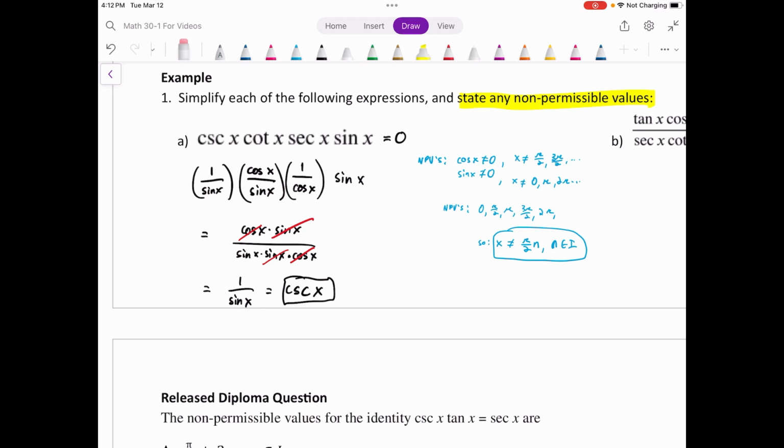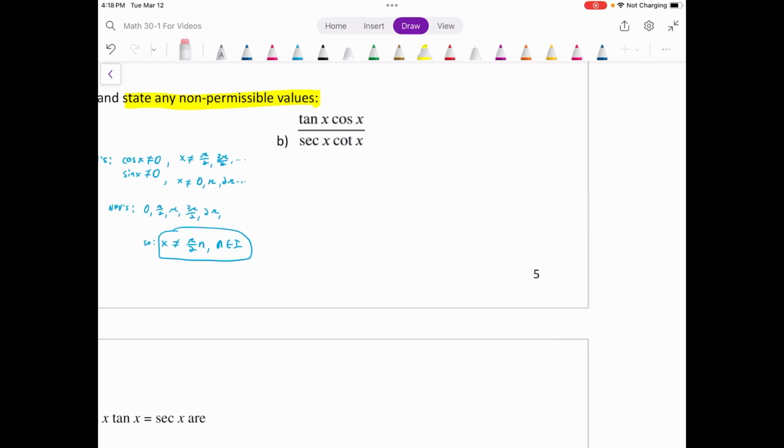Okay, let's try part B here. For this one, you're probably noticing, and that's good, we are dividing by this stuff. So secant x and cotangent of x also cannot equal 0. However, we'll still catch those if we turn everything into sine of x and cos of x first. Personally, I find that a little bit easier to see. Like, what exactly are we dealing with? So let's just first do that.